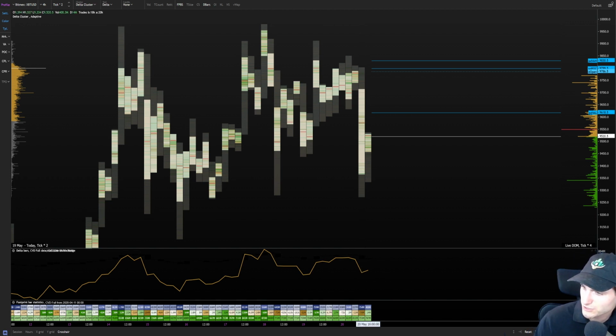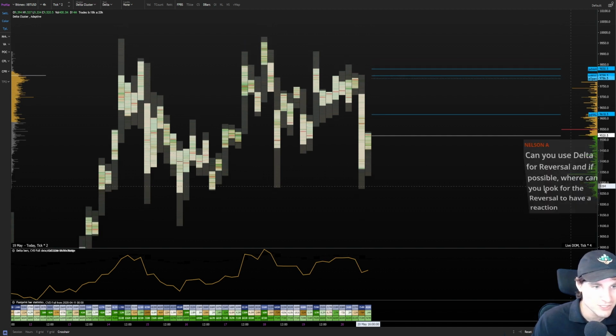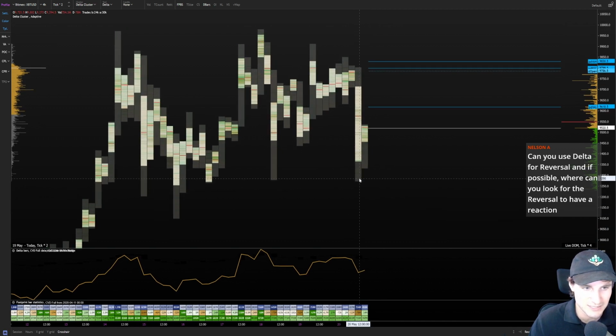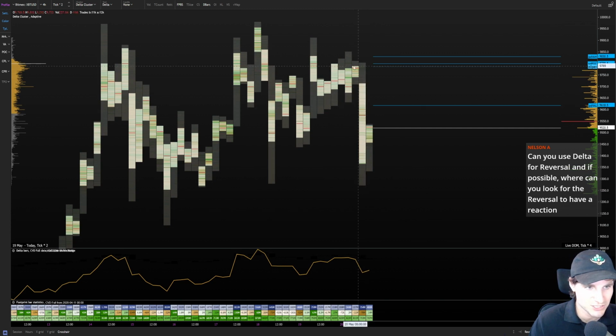And the question was, how much delta do you need to confirm it's a fake out? So obviously this is not really classed as a fake out because you haven't taken the low. If we're looking at this as the low of the range and the high of the range here, it's not really a fake out per se because you haven't come to the low of this range. It would only be a fake out if you take the lows of the range, if that makes sense. So this is just an auction, high to low, high.